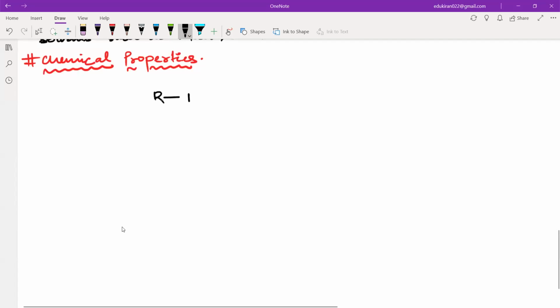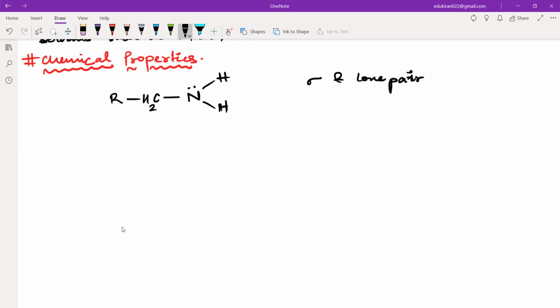We have an R group and we have nitrogen, which has a lone pair of electrons, and there are hydrogens attached to nitrogen. So there are a few things that I can see here. If I talk about the electrons, where they are present, let me also write it like this: NH2, with an R group attached here. Now, if I look at the electrons, there is a sigma bond and also there is a lone pair.